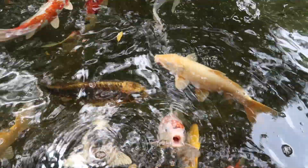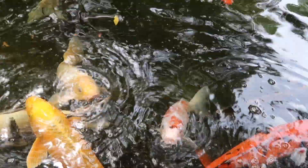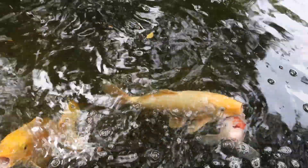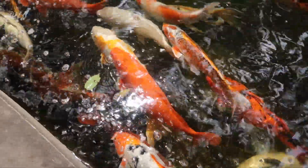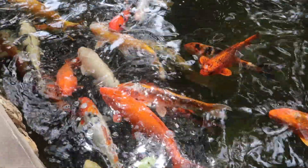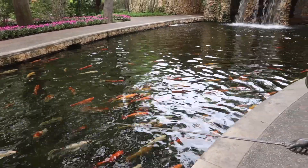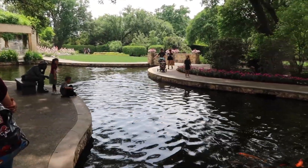The koi fish are like, "I'm hungry, feed me!" Sorry guys, I don't have any food for you. These koi fish were super interesting — they kept gravitating around the people like they're super used to being fed and we didn't come prepared with any food. But again, we just wanted to say thank you guys for coming back. We hope you enjoyed this video and we'll be sharing a bunch more, so stay tuned and we will catch you in the next one.